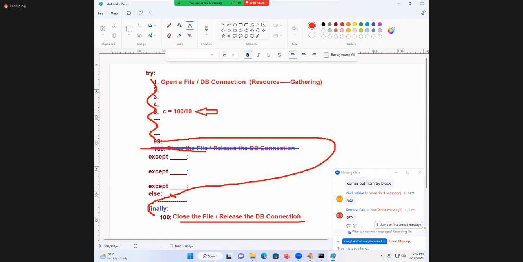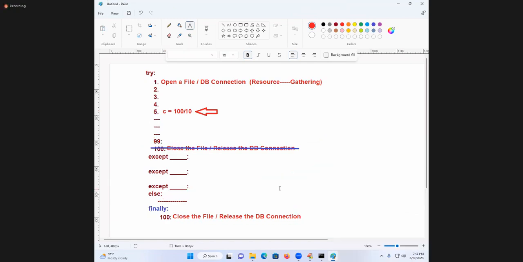Still I am closing. So what is the best place for closing the resources? That's why the finally block is called the resource relinquishing block. Relinquishing means close or release. It is the technical word.